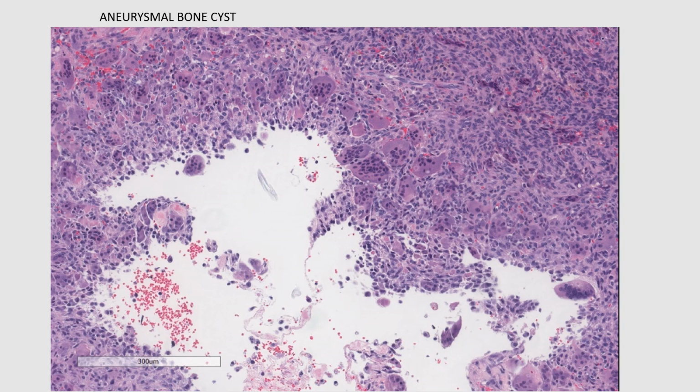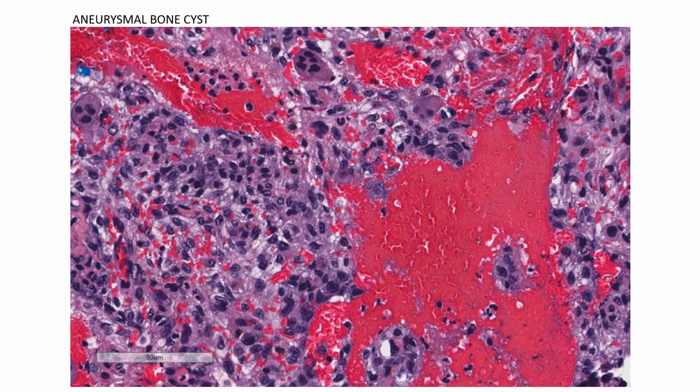This H&E slide shows the lumen of a pseudocyst filled with blood and multinucleated giant cells, and they look like jumping into the lake. This slide shows more solid areas of fibroblastic proliferation and pseudocystic spaces filled with blood. Spindle cells should not show any atypical mitotic figures. If they do, you should consider a more aggressive neoplasm, such as telangiectatic osteosarcoma.